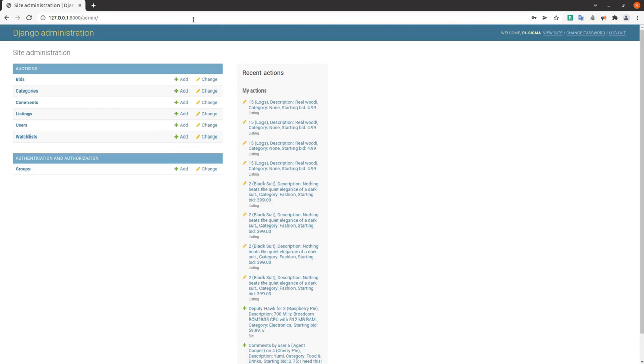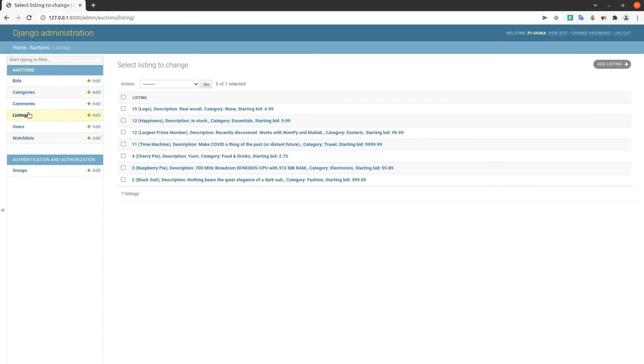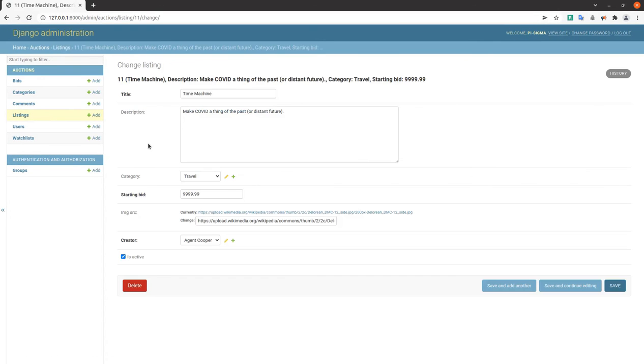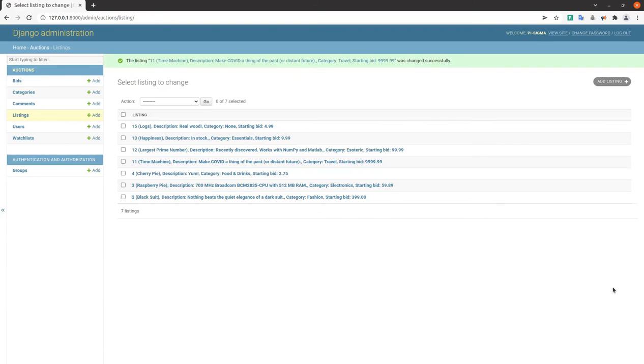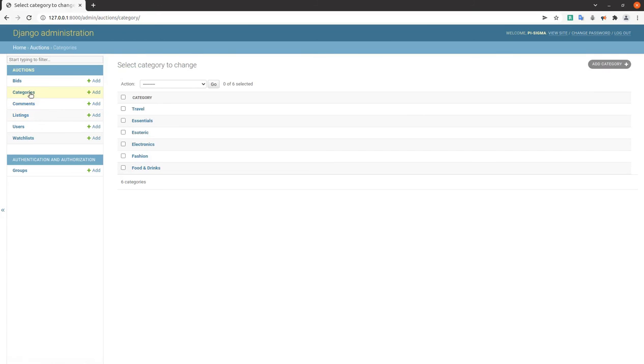On the left-hand side, you can see a list of all the models I've created. Within the admin area, I can change any feature of any item belonging to any model. For example, I could change the title of a particular listing, or the description, or category. I could delete or create new listings, and similarly for the other models. So this is a really useful feature that makes dealing with these sorts of tasks a lot more convenient.